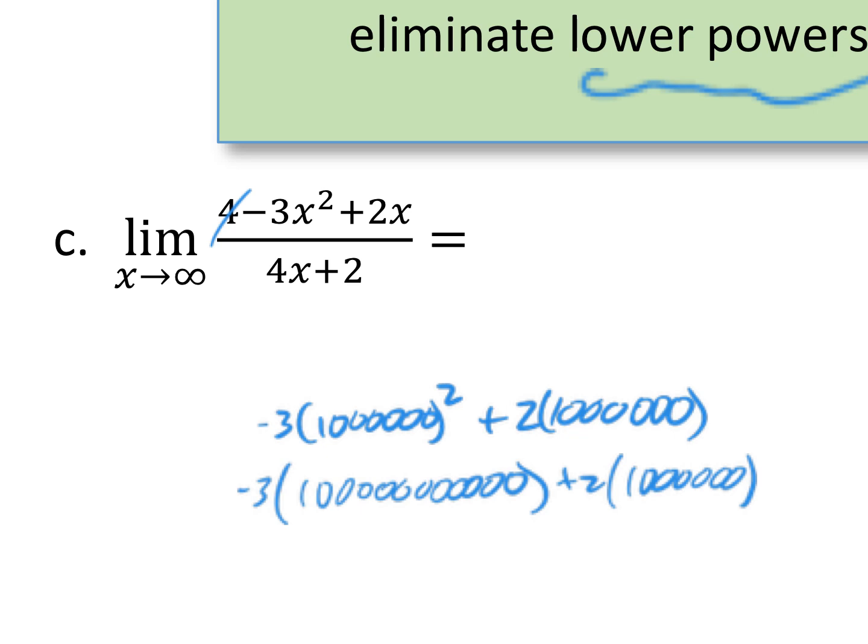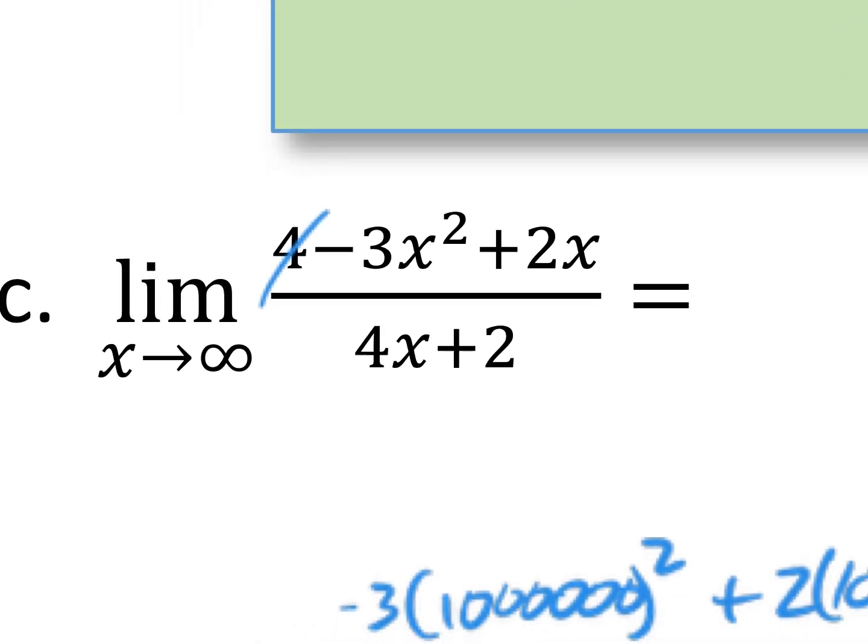And so in the end, yeah, it's big. Yes, it's growing, but it doesn't matter. It's going to be overtaken really quickly by this power of 2, this x squared. So they're both changing, but in the end, when we get up to large powers of 10, or exponentially large numbers, those won't matter. So that 2x really doesn't matter. So we can eliminate that. We can cross out the 2.